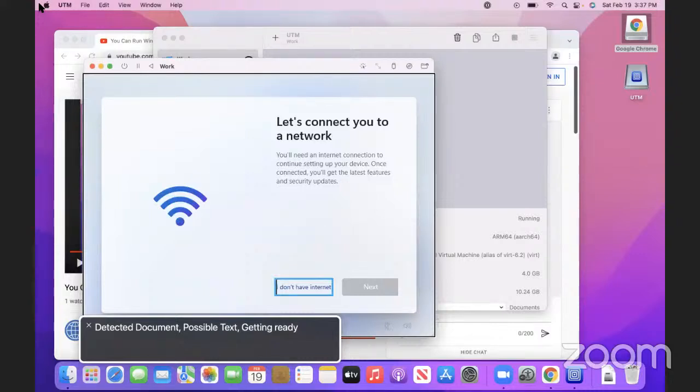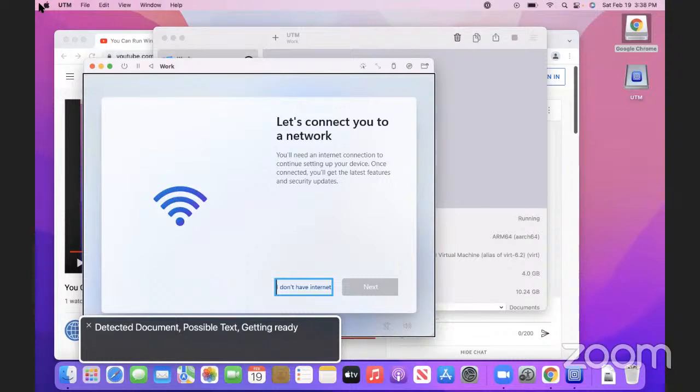Network connection. Here's the trick. Make sure that you do not try to connect to Wi-Fi here. So you're going to have to continue with limited setup. The reason being is that there's going to be no networks available because you do not have the other drivers installed yet. And speaking of the other drivers, I was a bad Tay, and I forgot to mount them. So we're going to have to do that in the next step. That's okay.